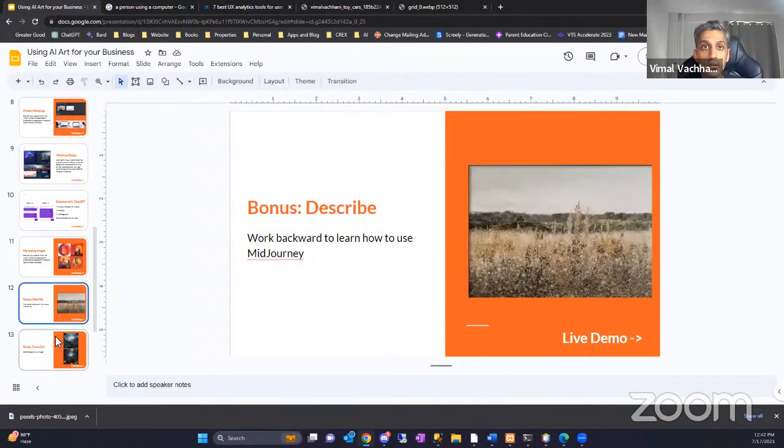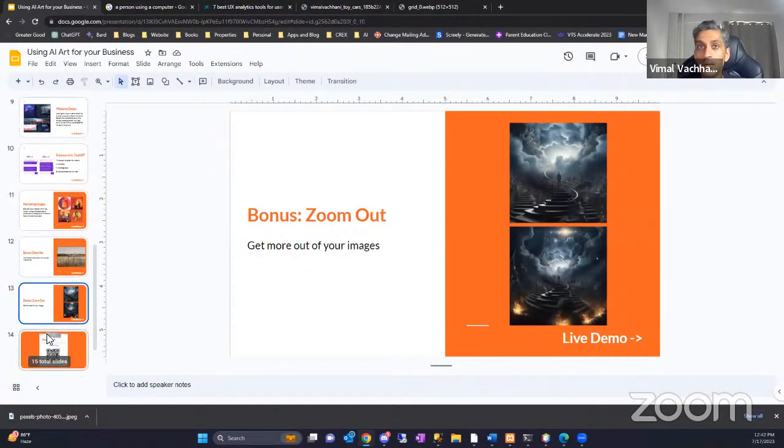And we looked a little bit at describe and we looked at zoom out. We went a little bit faster than we do in person without all the questions. But let me pause here. I want to show one more thing after this in regards to how to use ChatGPT to accelerate. But before we jump from Midjourney, any other questions or anything else anybody wants to see?